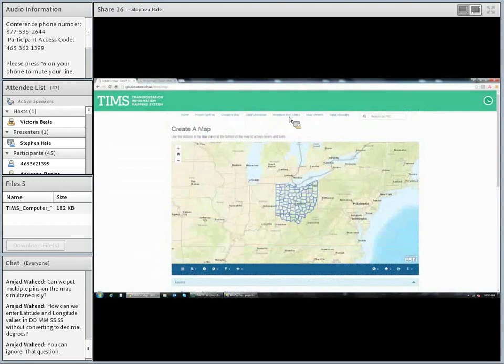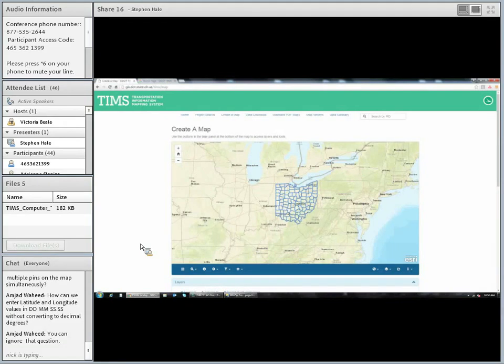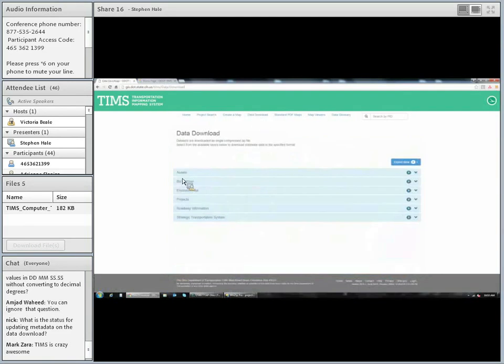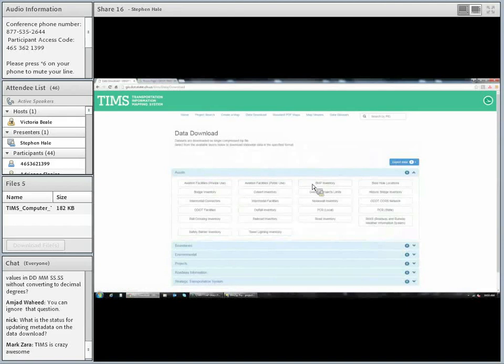Yeah, there's just one question. I know we're running out of time. Just real briefly, let me show you a couple other things. So data download, you can actually download full data sets here. You just click on the layers that you want to download, and everything that is here in data download is the same information that you see in Create a Map. So you just click on the layer, export data to Excel or one of the other formats, and then that will download. It actually opened up in my other window that I can't seem to get to right now, but that'll download that spreadsheet or whatever other format.